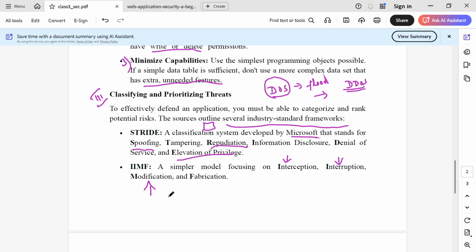Modification: whatever confidential content is passed between the sender and receiver will be modified by the attacker and sent to the receiver as modified content. Fabrication and modification are similar. In fabrication, the original content is fabricated into different content and passed to the web application, right? So that is the simpler model, known as IIMF: interception, interruption, modification, and fabrication.